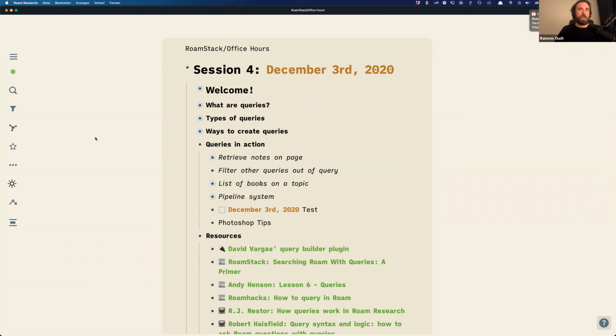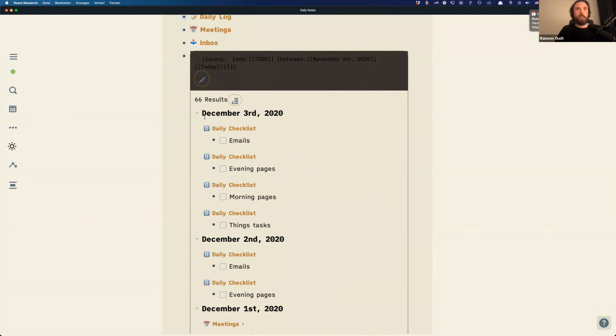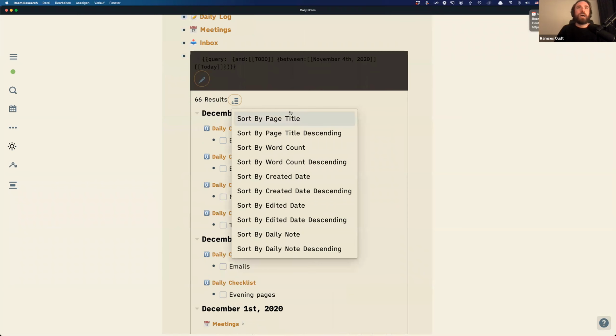If I now return to my daily note where that query is, it should show up because it's looking for all to-dos out of my entire graph tagged with to-do and today's date. So I am going back and I see 66 results, and I'm going to sort by created date.